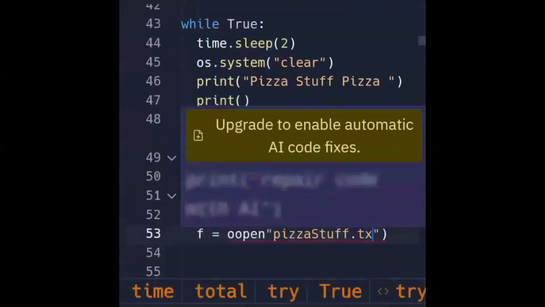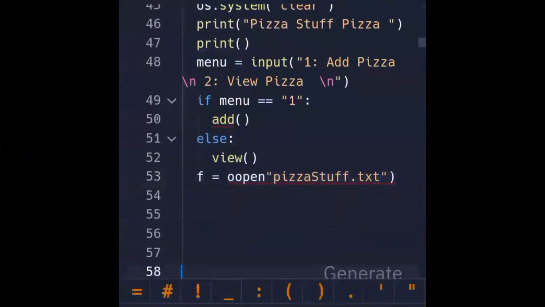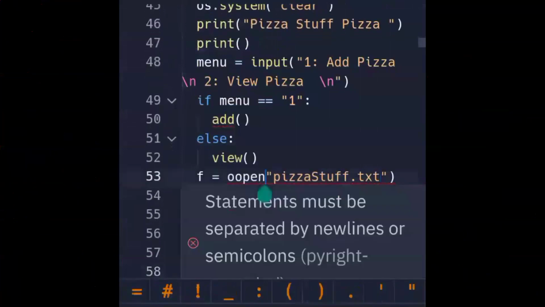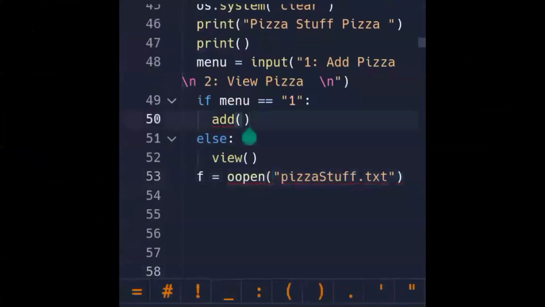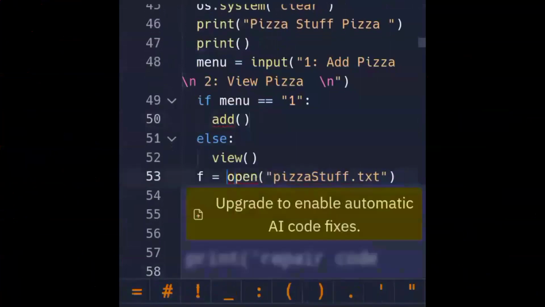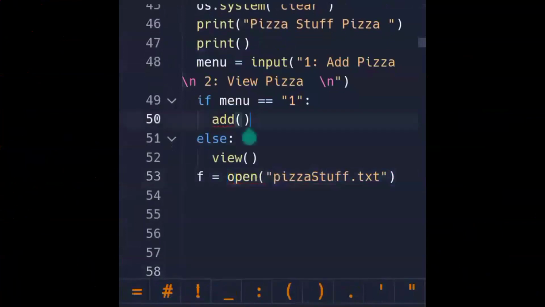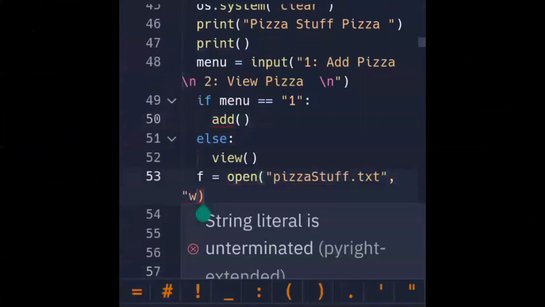So now you need to again open up the file. So f = open, PizzaStuff.txt. As usual, remember it has to be stringed. Whenever you write the name of the text file, it has to be stringed. It's very important. Inside the open, I made a spelling mistake, comma. And then earlier it was the read permission. Now you need the write permission also, okay? Because you are going to need the write permission to write new text to it.